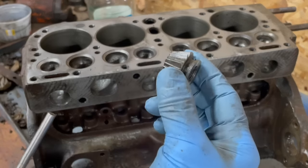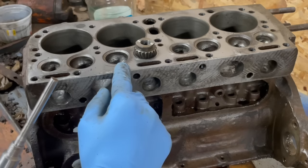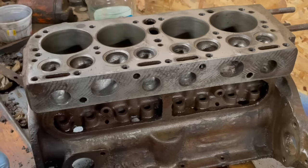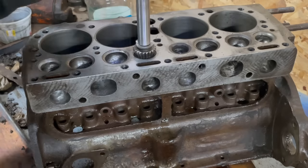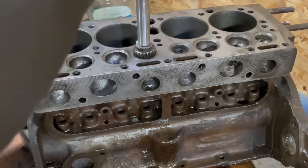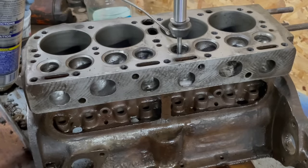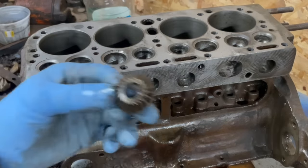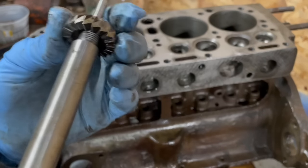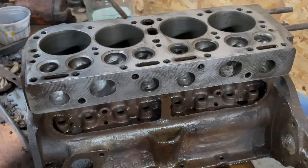This guy right here cuts the bottom angle on the valve seat. So we're going to start there. I'm going to go for my 1 3/16 cutter, and this one's going to go a little bit rough.